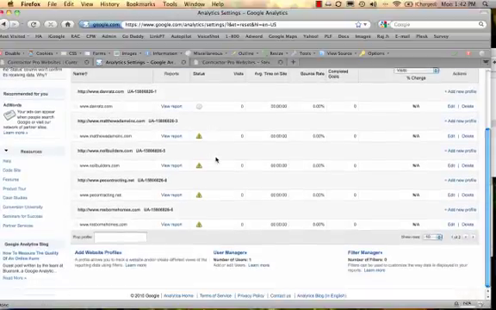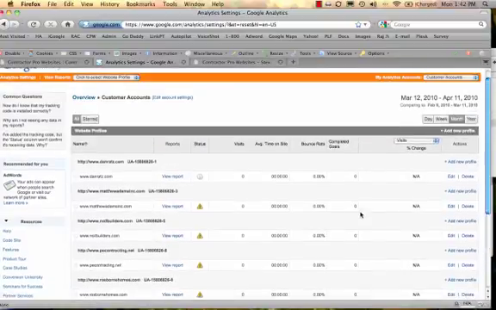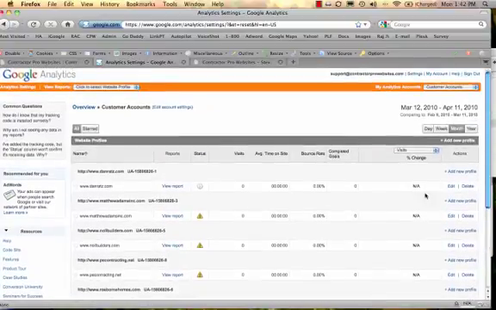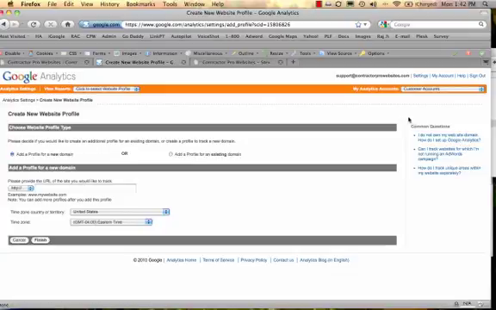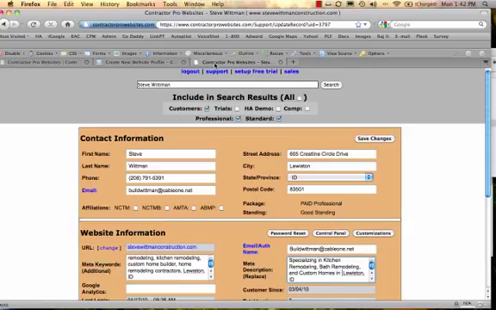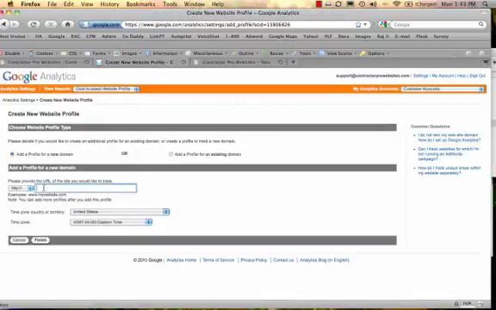Now this actually has all of our clients tracking in here, and the default is to show in rows of 10. So you might want to click on rows of 100, and that way you can see everybody at once. But the first step is to add a new profile. That's right here in the upper right-hand corner. So we're going to add a new profile. And tab back over to our contractor, Steve Whitman, and we're going to start with his domain name. So just copy the domain name, and we're going to go ahead and paste that right in here.